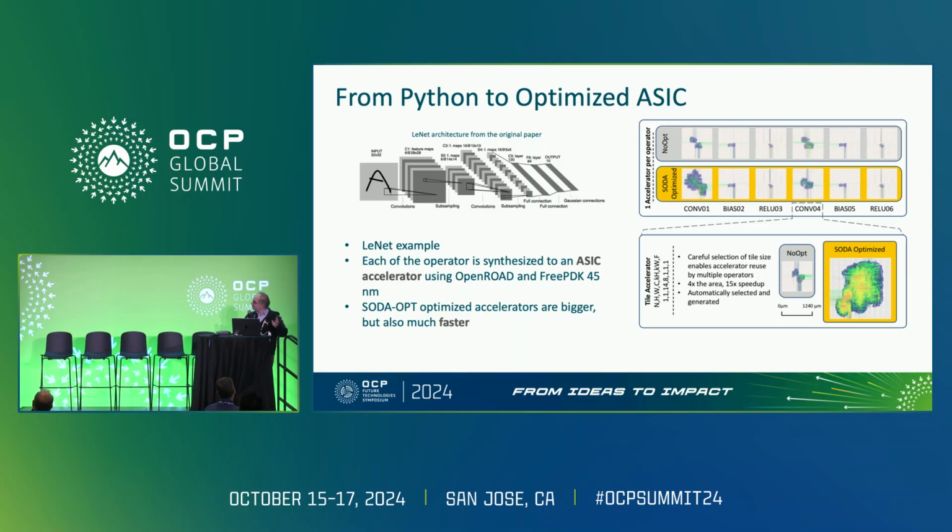And this is an example of what we are able to generate, right? Starting from the original net that I was showing before, partitioning across the different layers, enabling automated optimization, and you can see visually what changes is that they optimized the yellow designs. The designs in yellow are larger in area. I don't report the specific numbers here, but I can assure you they are also faster. Sometimes the accelerators are 4 times larger in area, but 15 times faster in performance, without anybody touching any Verilog. It's just automated optimization.